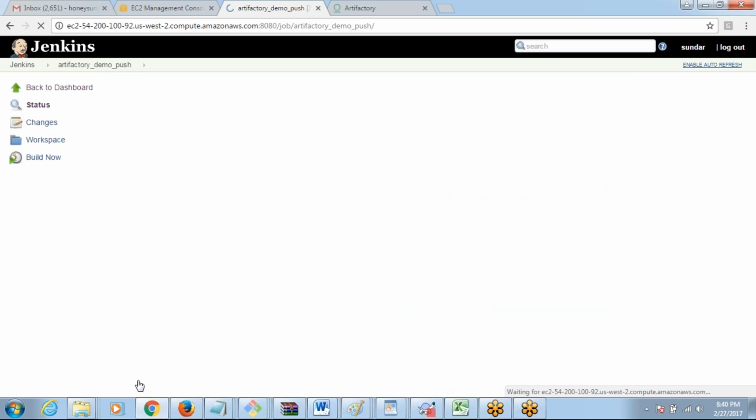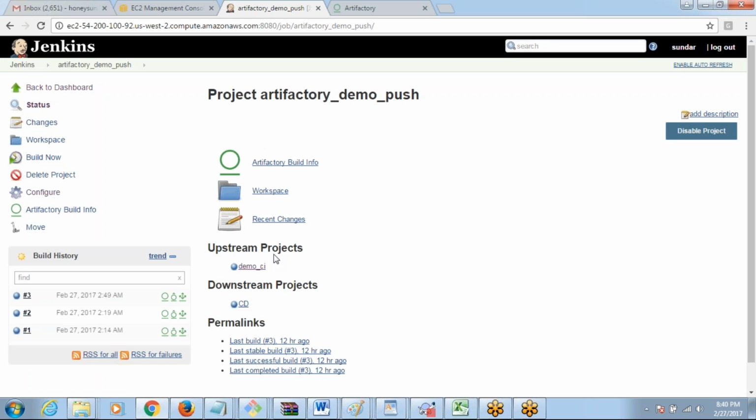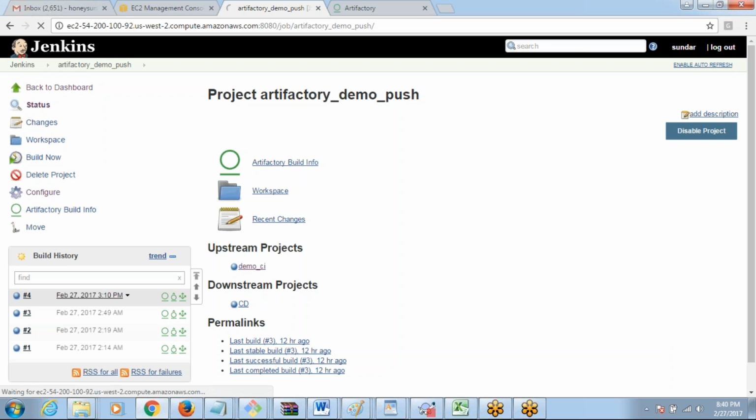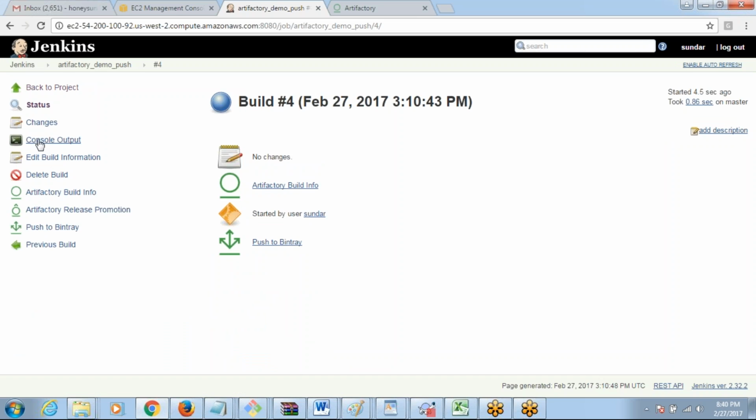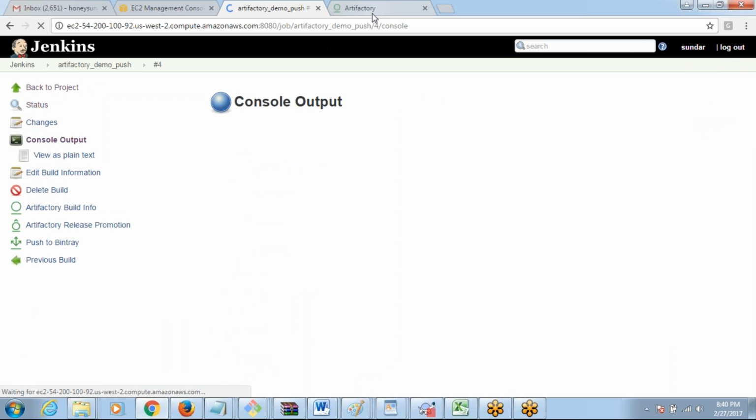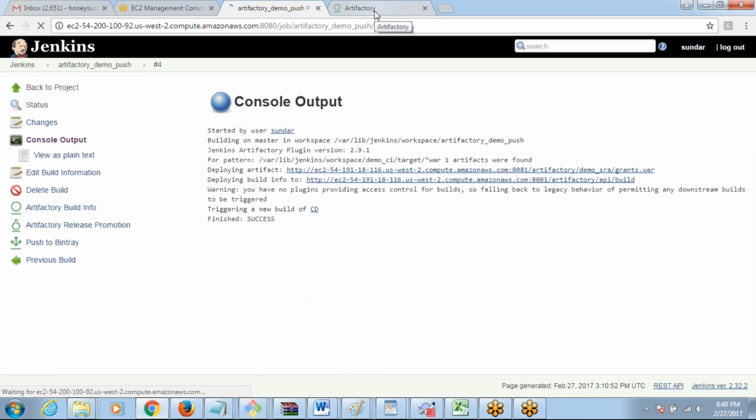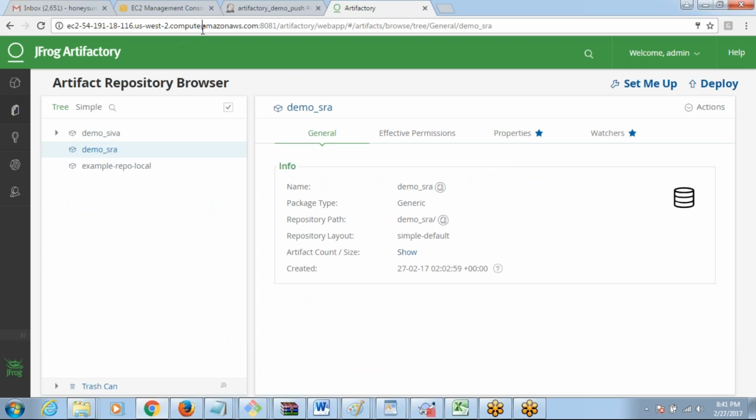So I have saved it. If I want to link this, it is already linked. You see the upstream job for this job is demo CI, and the downstream job is nothing but the CD job. So I have linked the CD job, but right now you don't have to think about it. If I am running only this job, what will happen here is the CD job will also be triggered. That's fine. It may fail, but you see, it got succeeded, and if you see the console output, I think the Artifactory will be deployed here now.